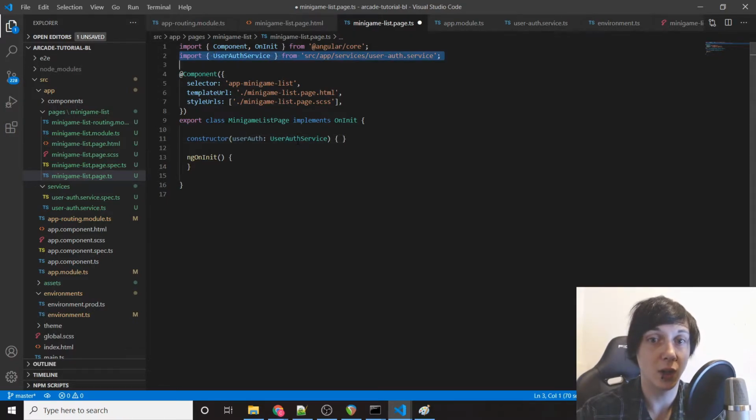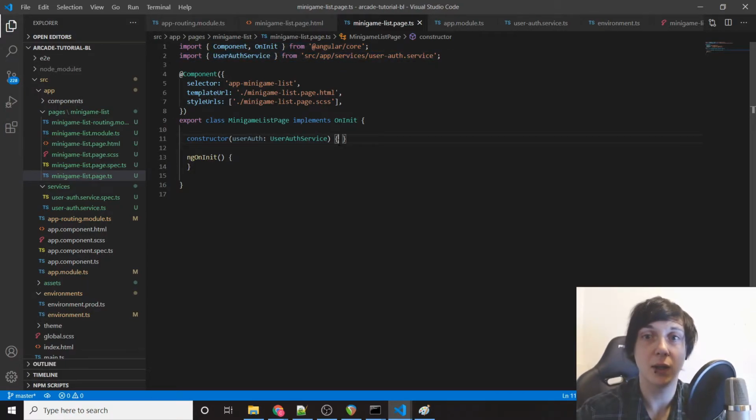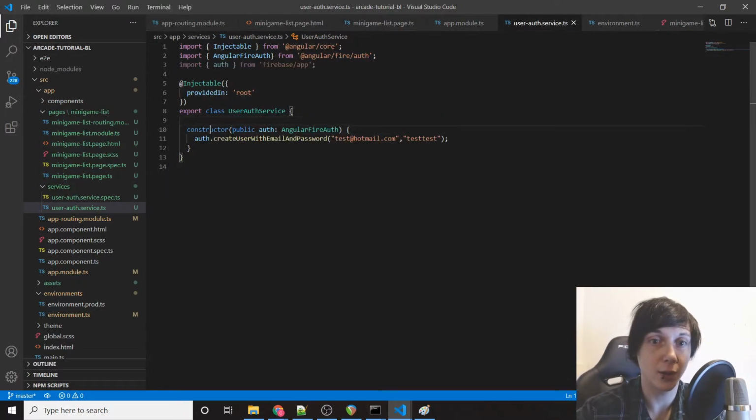If you did not hit enter and it didn't auto import, then you just type this in up here. And because we've imported our user auth service into our minigame page, when we load our minigame page, it will automatically trigger our constructor code. And it will try to create a user with email and password with test@hotmail.com.